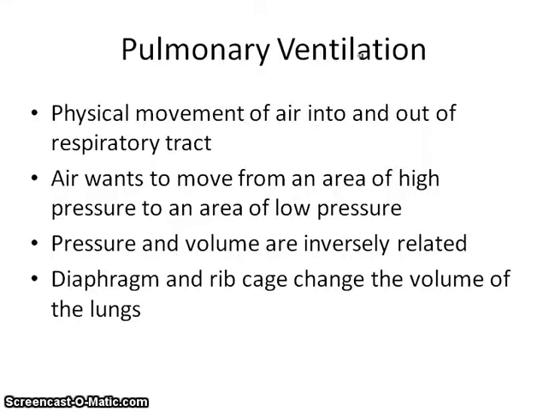So the pulmonary ventilation is the physical movement of air in and out of the lungs. The air wants to move from an area of high pressure to low pressure, and that is just a law of physics, not only with breathing, but molecules want to go from an area where there's really high pressure to an area of low pressure because it's easier. You would do the same. So pressure and volume are going to be inversely related, meaning when one's high, the other one is low, and if the other one goes high, the other one's going to go low. They're always opposite. And the diaphragm and rib cage are what's responsible for changing the volume. These next couple pictures help show that.